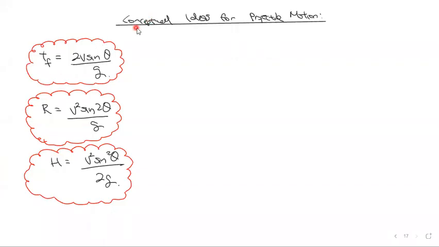Okay, so for now, we're going to focus on projectile motion, and rather than doing the formulas, which we've just worked out, of course, you need to know how to get these formulas. The technique is very important. Now what I want to focus on is different projectile motions with different velocities and different theta, and see how that affects the projectile motion in general. So how will it affect the time of flight, the range, and the max height? Does it make sense?